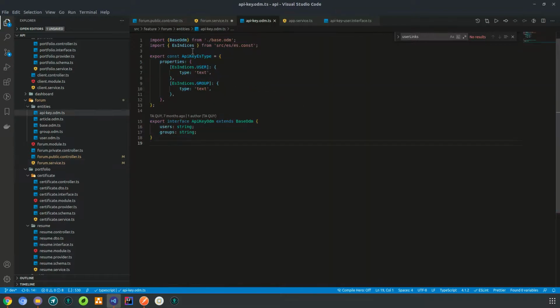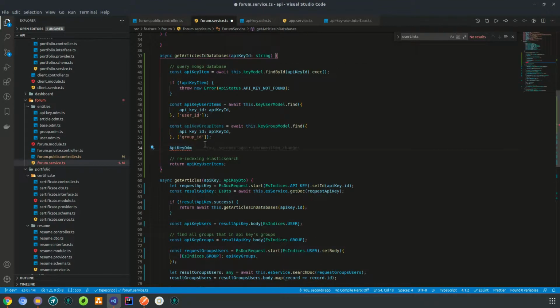So OTM of this is basically a combination of user and group.